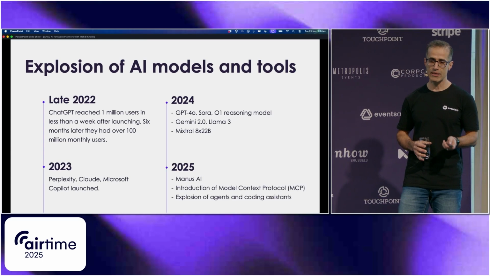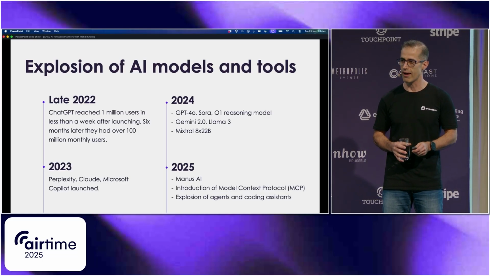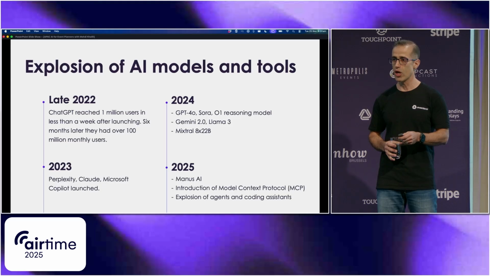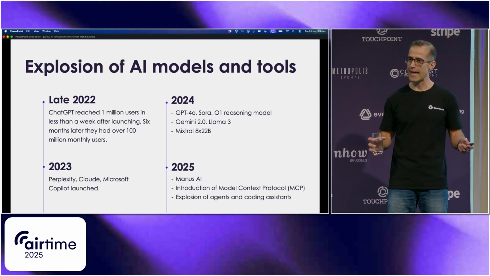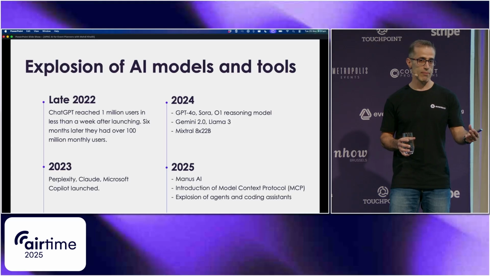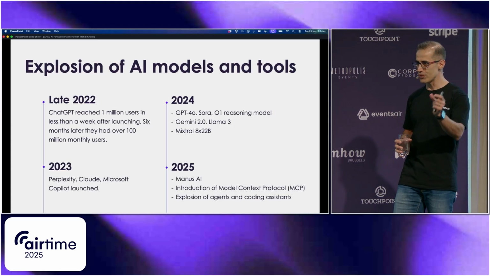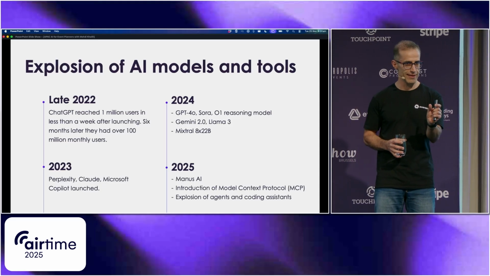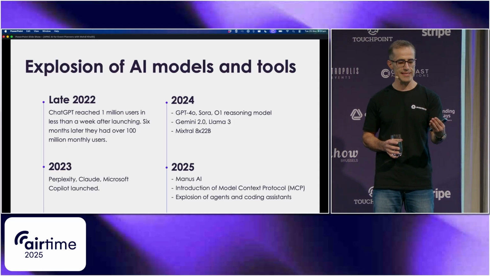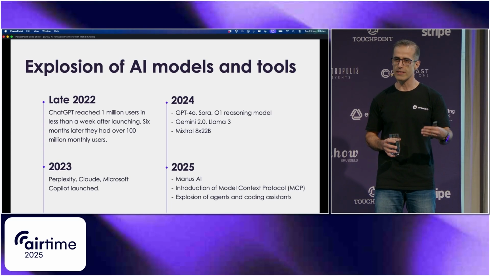In 2025, we had Manus AI at the beginning of the year. Ben Hamer yesterday talked about agentic AI. Manus AI was the first real autonomous agentic AI. So you give it a task, it creates a plan for that task and says, this is what I'm going to do, I'm going to plan it out. It breaks that plan down into individual tasks, and it executes those tasks individually. And because it's using a reasoning model, it looks at the result of that task and says, actually, this is not aligned with my plan, and I'm going to try again. And it tries until it gets it right.